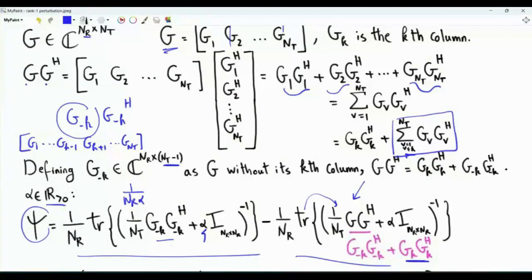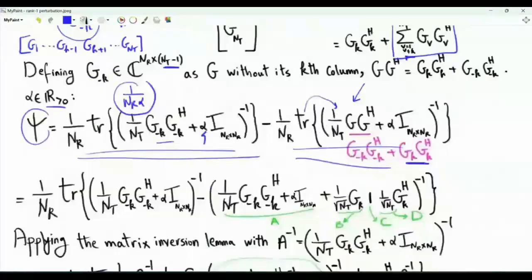This means that the difference can be made arbitrarily small by increasing NR. If we are doing an asymptotic analysis where NR gets arbitrarily large, then we can replace this quantity by that, or vice versa, depending on the need. Let's show that psi is upper bounded by this quantity.